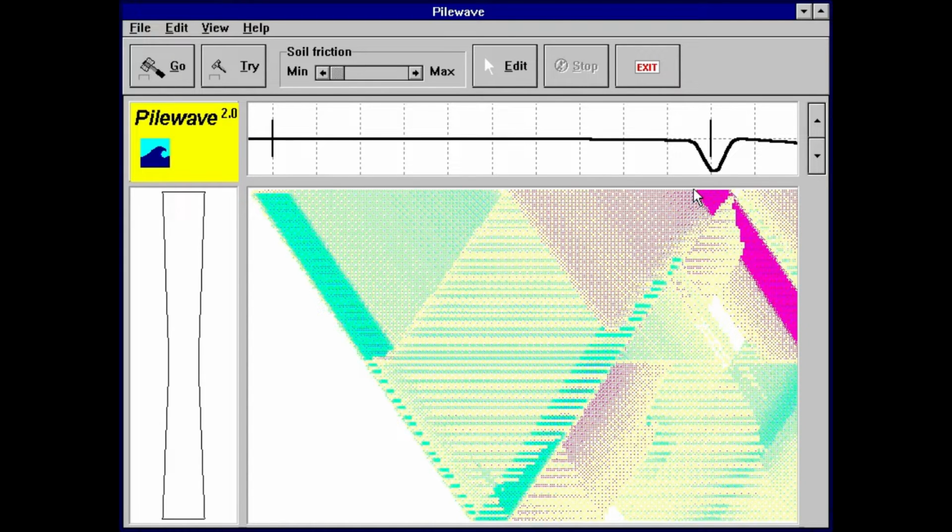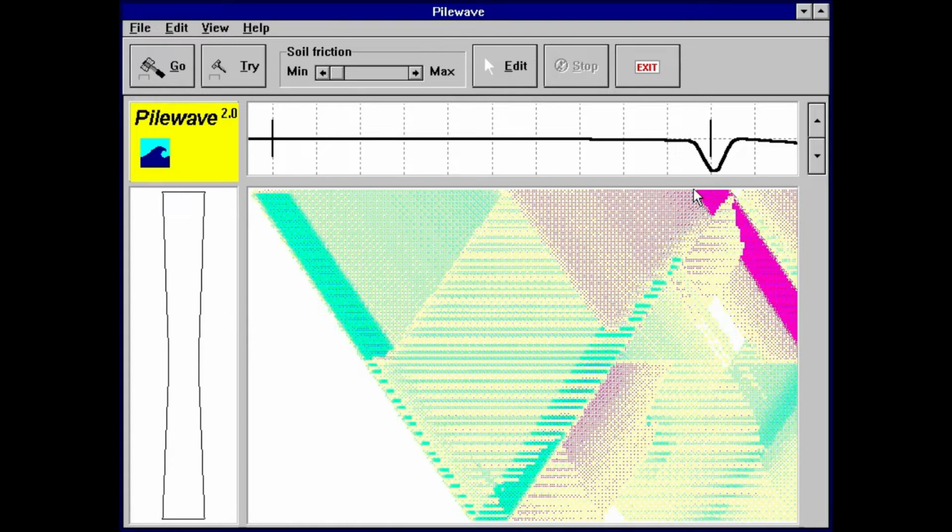The ability to do this for both driven piles and drill shafts, to use the stress wave not only to determine, for example, the capacity of the pile, like we do with the Case method or CAPWAP, but also to determine the integrity of the pile, like we do with PIT.